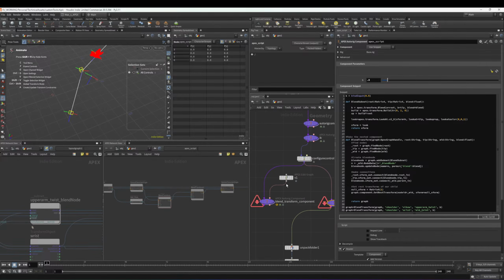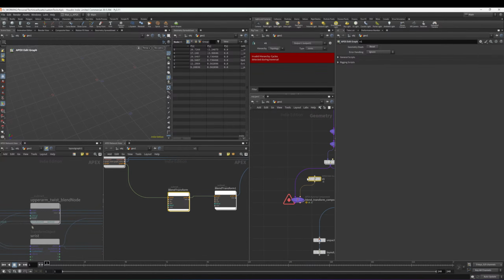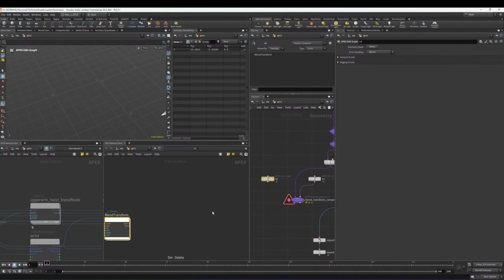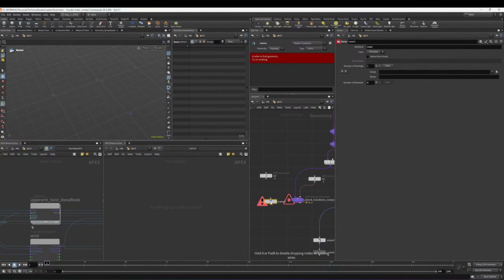Way more easy, right? So if I wanted to save this out as a component script so I can use it again at any point, you could take that, copy it, and, I actually haven't done this in a while, so now I have this blend transform here, and you just give it a name.